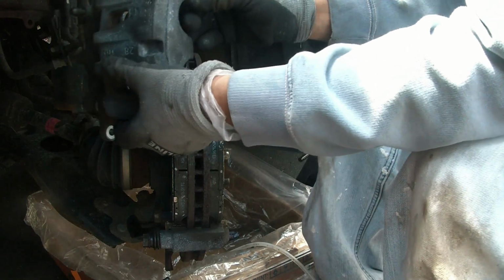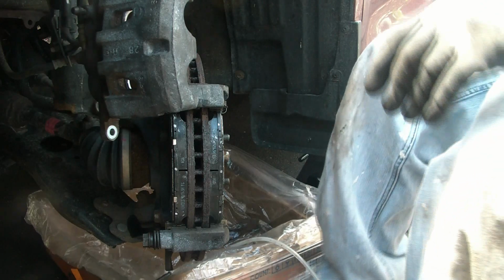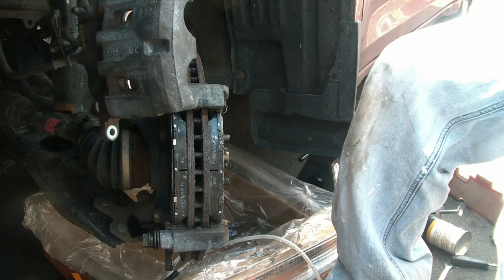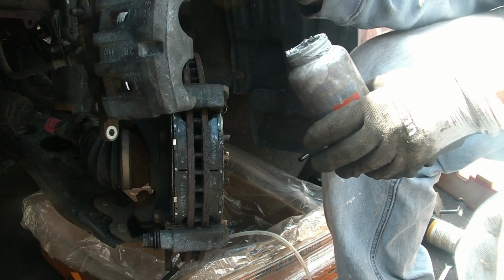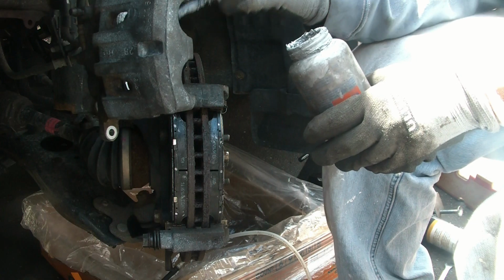Always use anti-seize component on the caliper to prevent and reduce noise, especially around the caliper where it compresses and contact points.